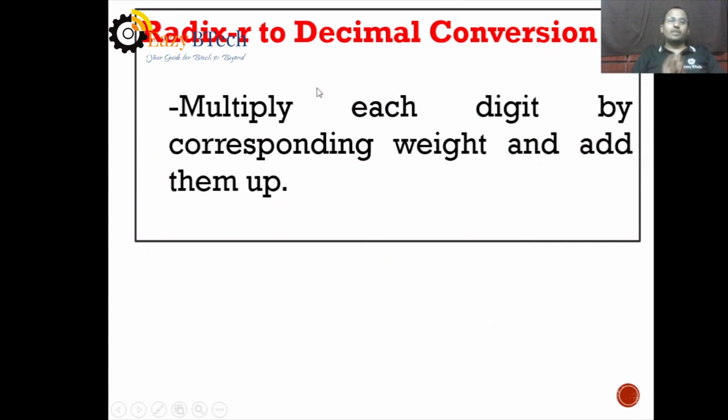So here I will stop. In the next lecture, we will see radix r, whatever may be the base that is given, whatever may be the number system, how to find the corresponding decimal equivalent. And again, if some decimal number is given to us, how to convert it to any number system. That we will see in the next lecture. In this lecture we have seen the hexadecimal number system and the conversions from octal to hexadecimal, hexadecimal to binary, binary to hexadecimal, and hexadecimal to octal.